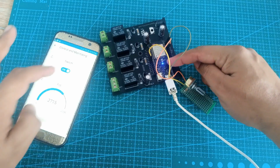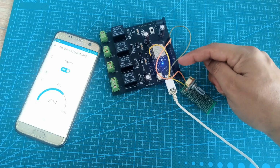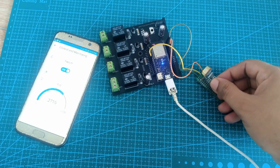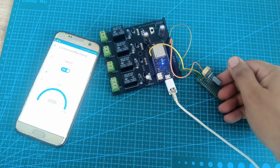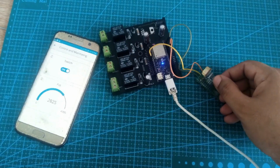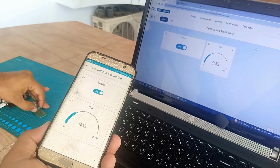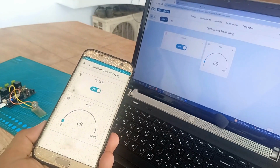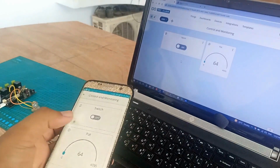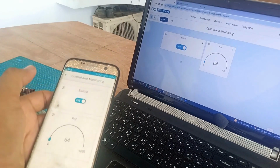In this episode, we will write a very basic program to control the ESP32 onboard LED and then we will modify the code to monitor an analog sensor. For demonstration purposes, I have used a potentiometer. The very best thing about the Arduino IoT Cloud is that when you make the dashboard on your PC, the Android or iOS app is automatically generated and then you can monitor and control things from your cell phone. Without any further delay, let's get started.